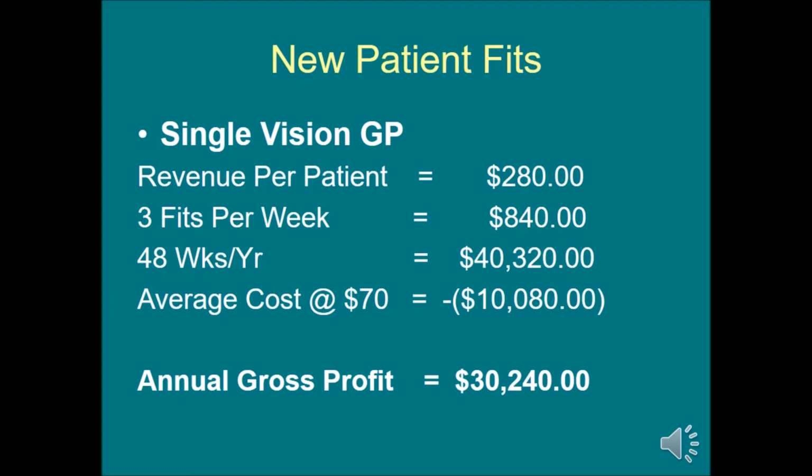Okay? Your average cost of the lenses was $70 for a pair. Okay? And that's with warranty. It's warranty on the GP lenses. And so your cost was $10,080. So your gross profit, that's before overhead, just basically your cost of goods sold being subtracted out of what you took in, will be $30,240. Now you'll have to figure out what the true profit is based on what part of the world you live in, how expensive your rent is, how much your insurance is, how much the lights cost, etc., etc. Okay?